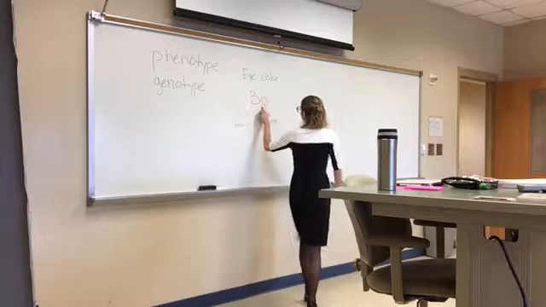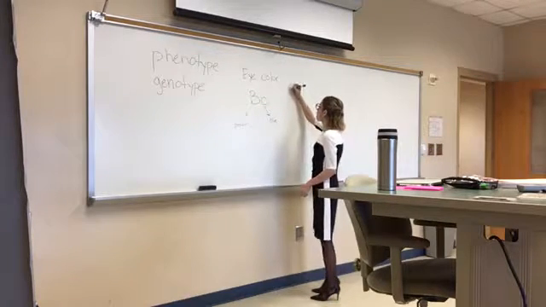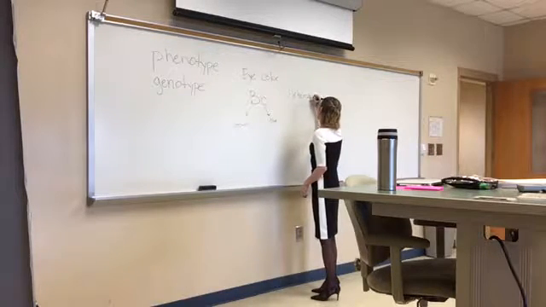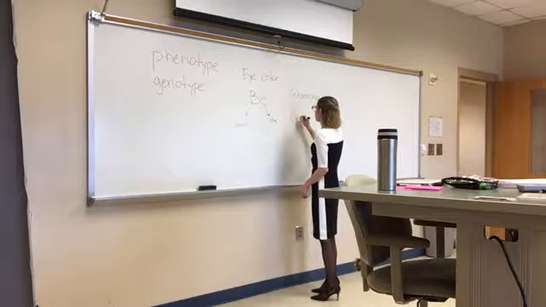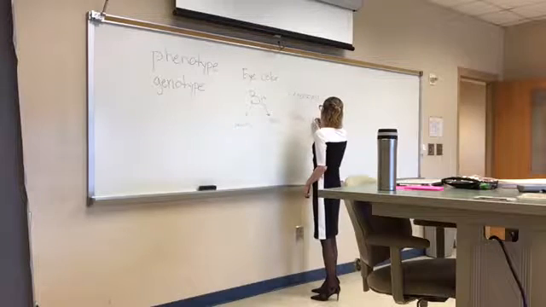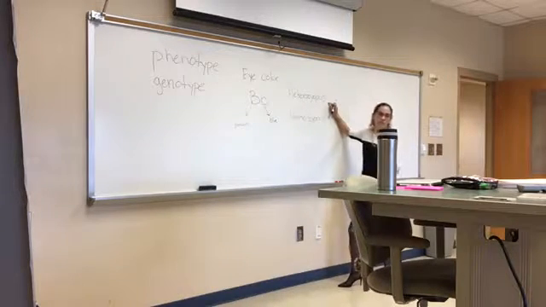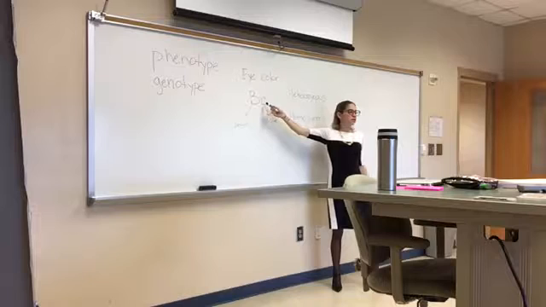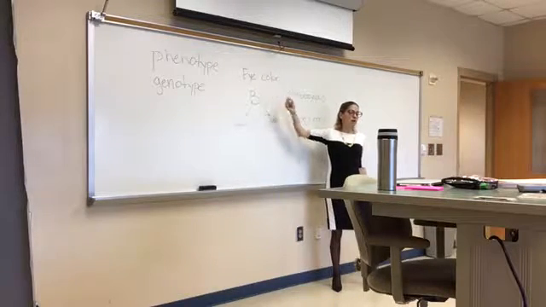But they have one of each trait, right? So this person is what we would call heterozygous. What does that mean? They're heterozygous for eye color. They are a carrier of the recessive. Yeah, they're a carrier of a recessive trait that mixed, right? Hetero means mixed. So they've got a dominant and a recessive. They have a mixed trait for eye color.